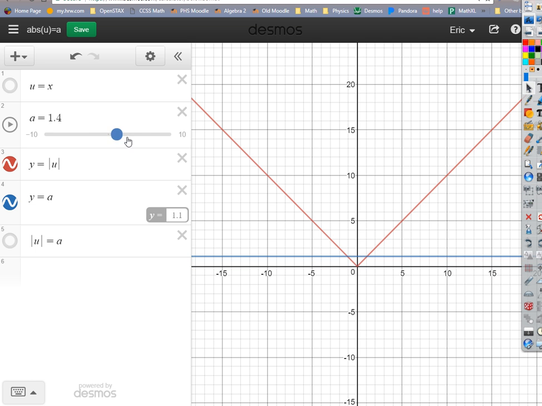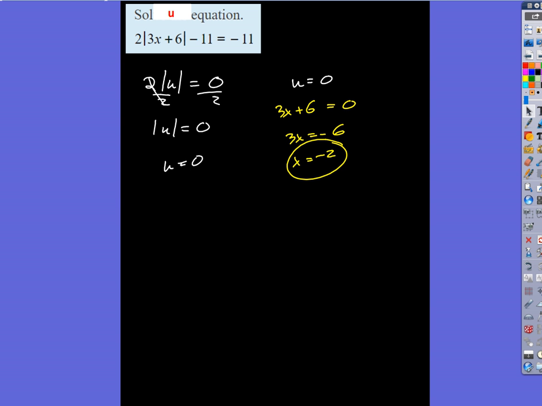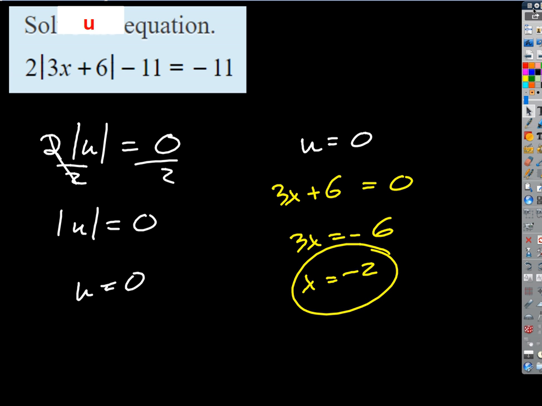What happened to the horizontal line that we're intersecting? It moves down to 0. It's just right on the x-axis, and so it only intersects the v at its vertex, 0. Does that make sense? And so then we get the single solution here. Look at that. We only get 1 point right there instead of 2. And the solution is just u equals 0, which is what we got, isn't it? If we go back to the work we just did, that's what we got. We got the answer u equals 0, but when I made my substitution, that worked out to be a specific x value, when I substituted what u really is, which is 3x plus 6.